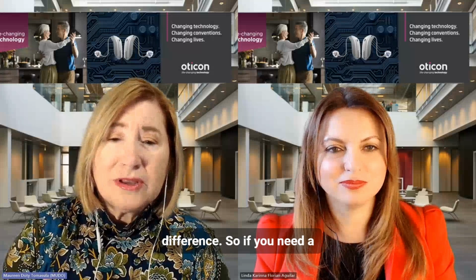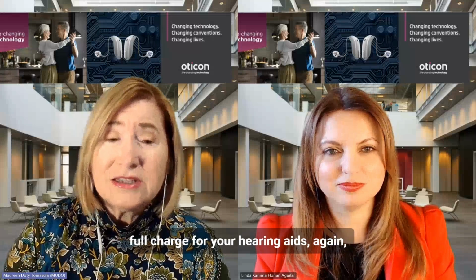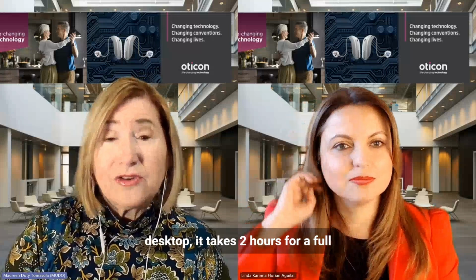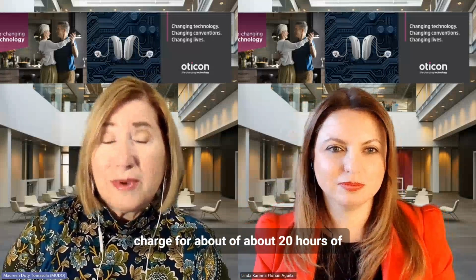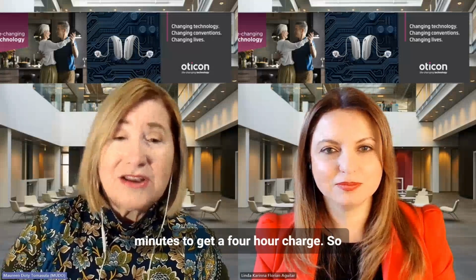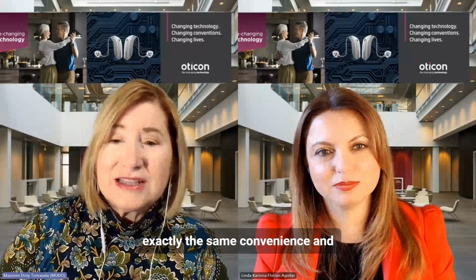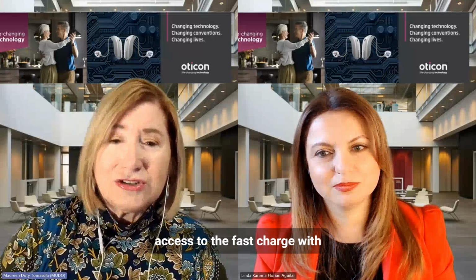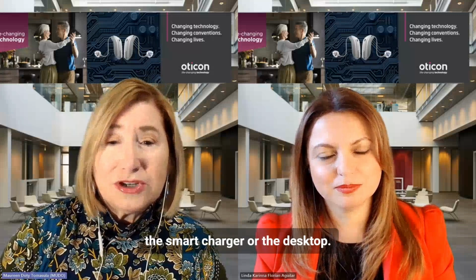So if you need a full charge for your hearing aids, whether it's the smart charger or the desktop, it takes 2 hours for a full charge for about 20 hours of use, including streaming, and only 15 minutes to get a 4-hour charge. So exactly the same convenience and access to the fast charge with the smart charger or the desktop.